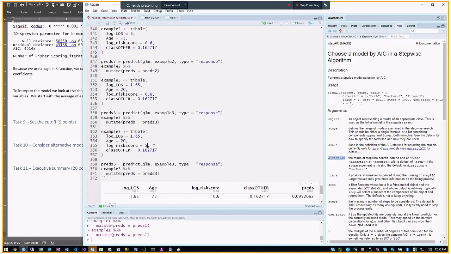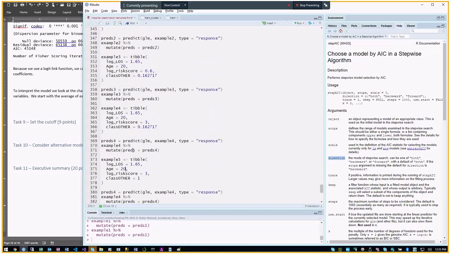So risk score is 3. Or finally, what if your class other was different? What if your class other was 1, where most of the time it's not.